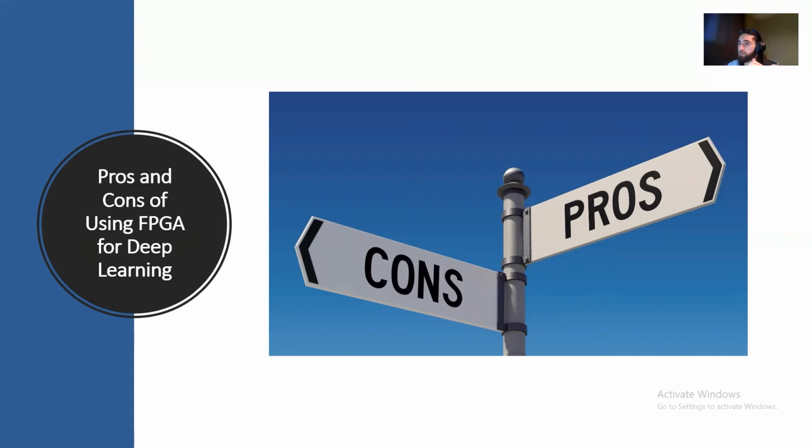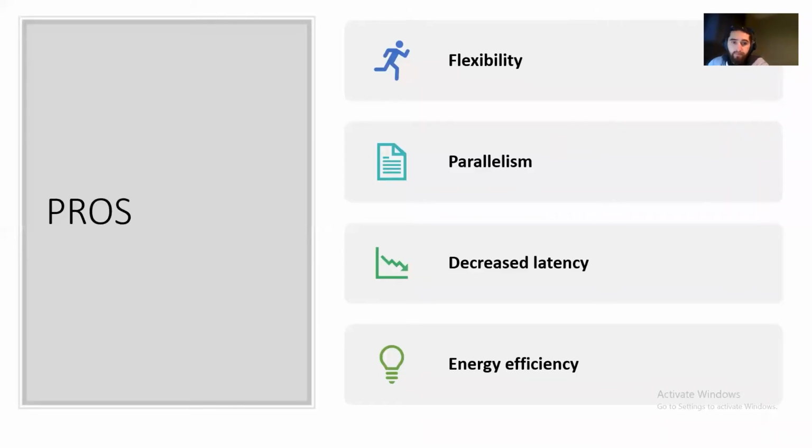So let's talk about the pros and cons of using FPGA in deep learning. Let's start with pros. The first one is flexibility. The reprogrammability is the greatest benefit of FPGA for deep learning and machine learning. It can add significant flexibility to operations, and we can program individual blocks of our entire circuit to fit the requirements of the particular algorithm. Also, we can modify it as needed if the programming does not fit as well as we expected.